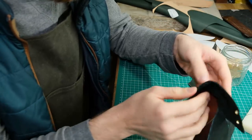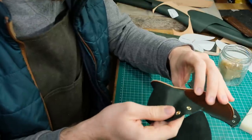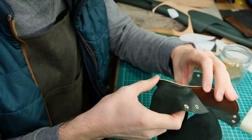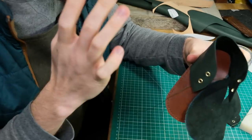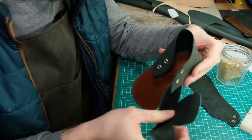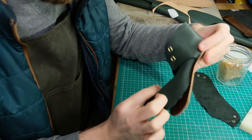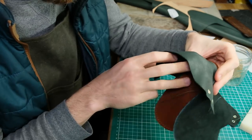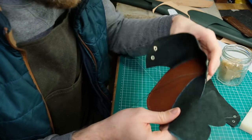So as you can see, the back is now on, and the leather is very, very supple. We'll see if we do something about that later. It feels very nice, but I am worried it might lack stiffness. We'll see when it's all built how it feels, and if I want to try and do something about that. But for now, let's carry on building it. As you can see, this has to come on. But so far, I am really enjoying this colour combination with the brown insole. Yeah, let's carry on stitching.